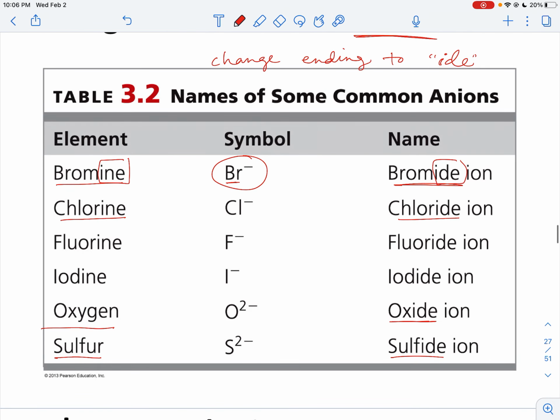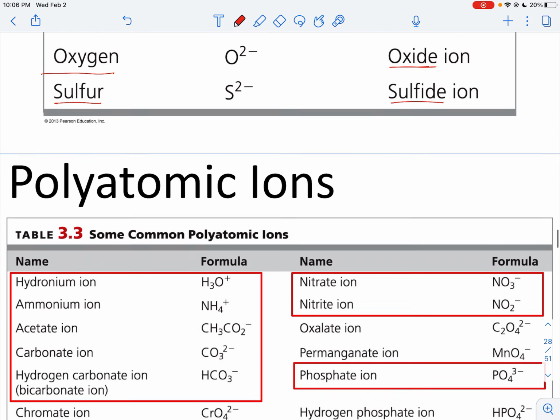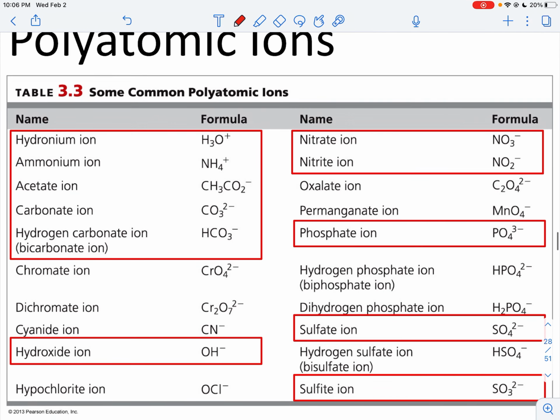All right, so that's cations and anions. That's just the rules for the ions. And now I want to switch over to polyatomic ions. This is a table in Chapter 3 of the textbook, so I encourage you to go look at that and maybe even read about them. This is not an all-inclusive table, but it does include several.